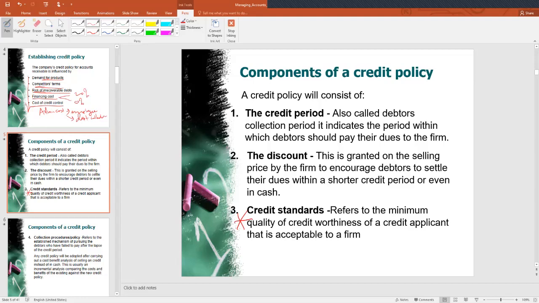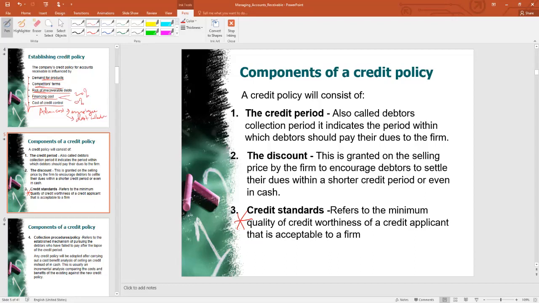Before we make sales to a customer on credit, there are things that the customer must achieve first. You can't just walk to the bank and ask for a loan; the bank is not going to give you. They're going to ask for a number of things. Provide your guarantors, for example. Provide your bank statement for the last 3 months. Provide your payroll slip for the last X months. If you're a company, give us your financial statements for the last 3 years. So that's called the bare minimum.